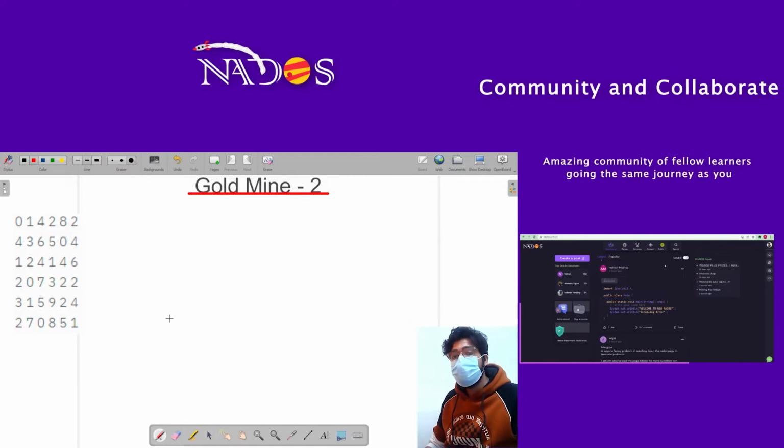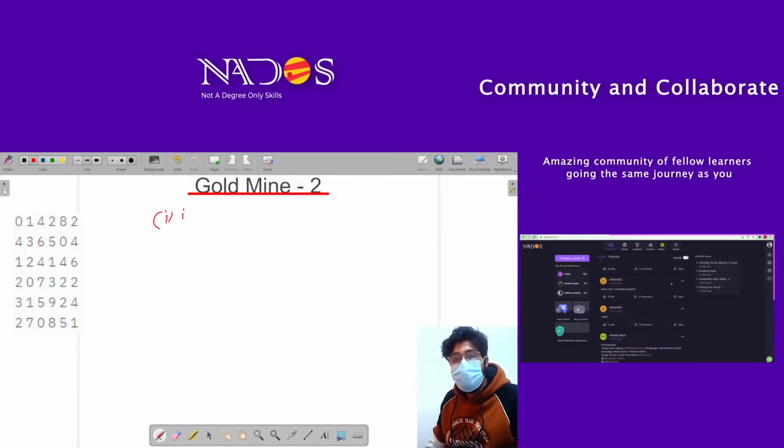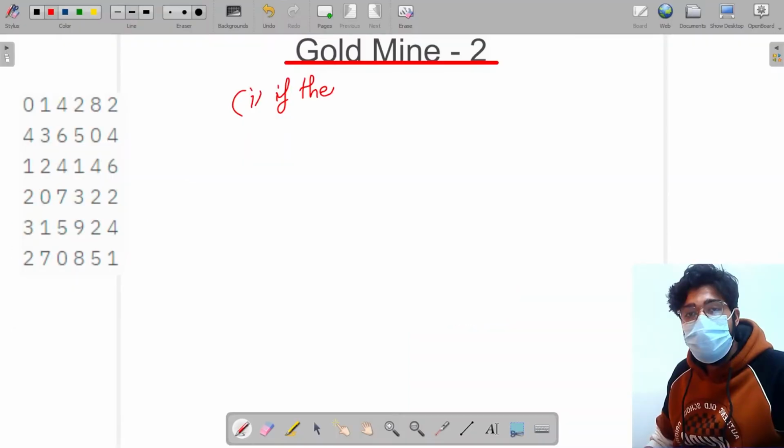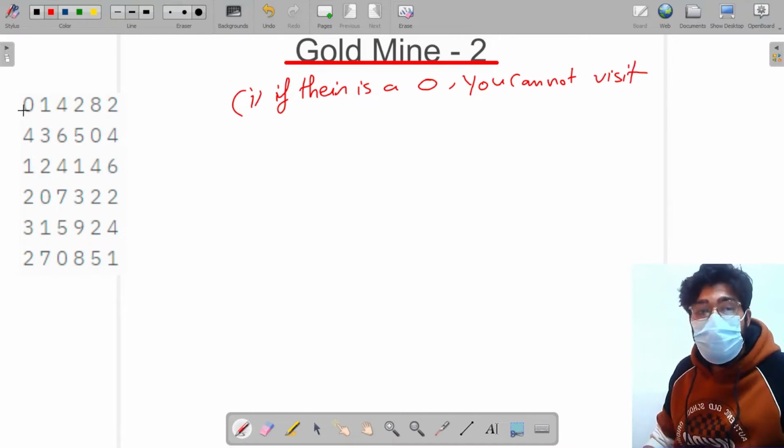The first thing is, if there is a 0, you cannot visit it. For example, if I start from 1 and travel to 4, then the sum is 5. Then to 2, the sum is 7.